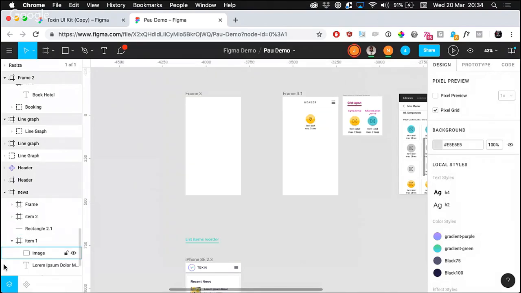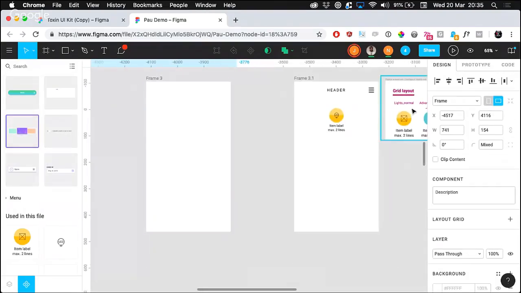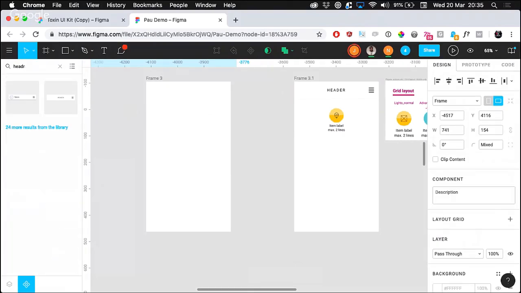However, you can also use the tab here at the bottom left, components, and there you can search. So for example, here I've got an example of the design that we have at Nico. We have a header. I'm just dragging the header.